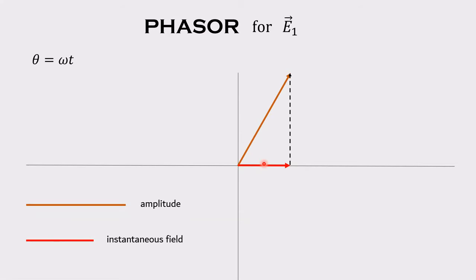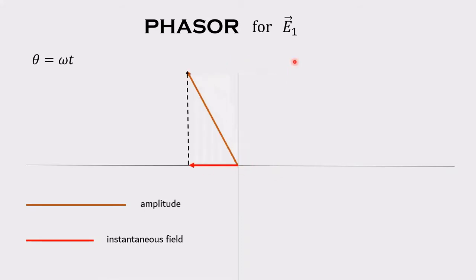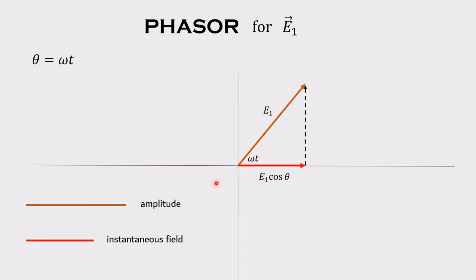Now, we haven't seen the real power of the phasor yet, but at least we can see how the horizontal projection of the phasor tells us how the actual physical electric field will change in time. We get that oscillatory behavior just by putting the phasor into rotation. The other component, we throw it away. We don't need that for anything. We're only interested in the horizontal projection. I shouldn't say we don't need it for anything, because when I go into Python and do some simulations, I will use it for something.